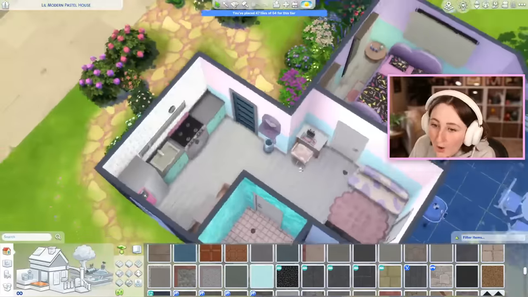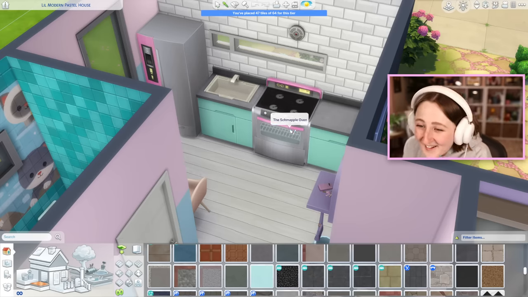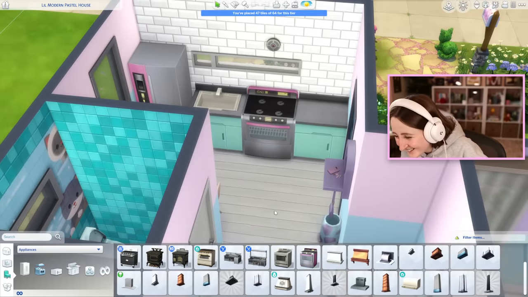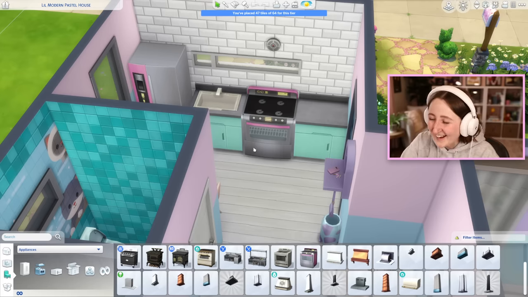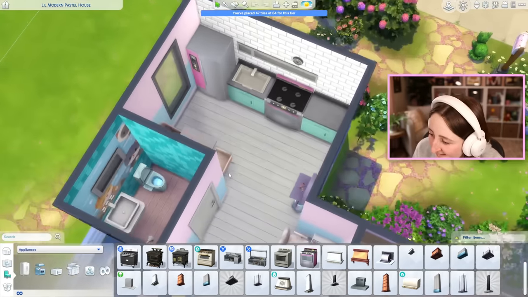So when you first, oh yeah. Not a starter home. This is the most expensive oven in the whole game. It costs 13,000 simoleons. This right here is a starter home. Iconic. We had on our last bingo card the most expensive oven and stove. That was one of the bingo options. I didn't put it on the card this time.